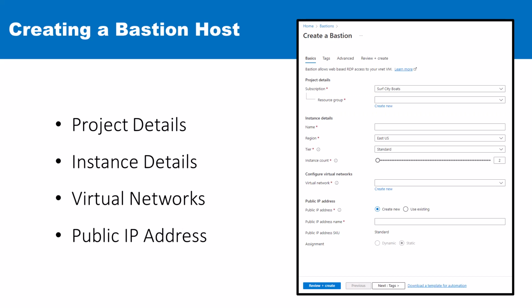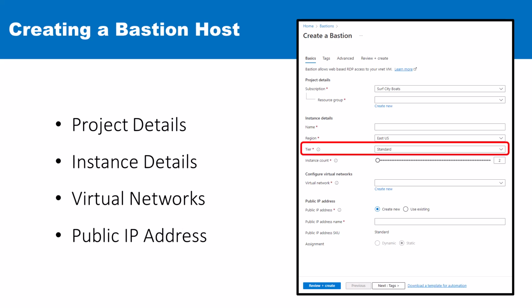You'll see here we then get into instance details. Now, this part is crucial because it captures the specifics of the Bastion host you're deploying. So here you'll provide a unique name for the host under the name field. The region field follows, where you'll select the Azure region where you're going to deploy your Bastion host to. Now, it's essential to choose a region that is close to the resources that you'll be accessing in order to ensure lower latency and better performance. So you don't want to deploy Bastion in US West while your VMs are in US East.